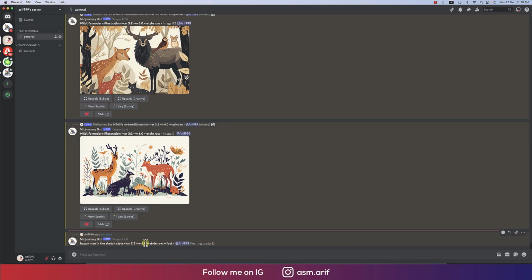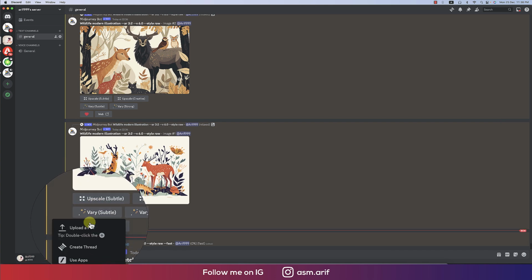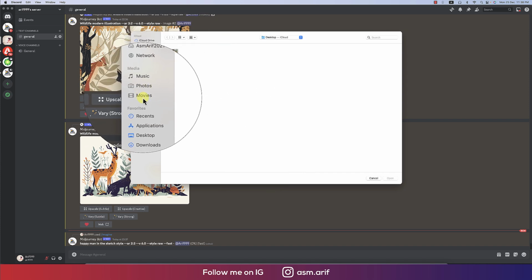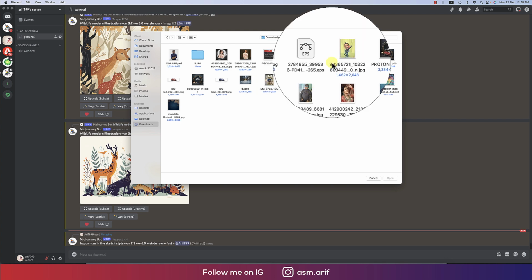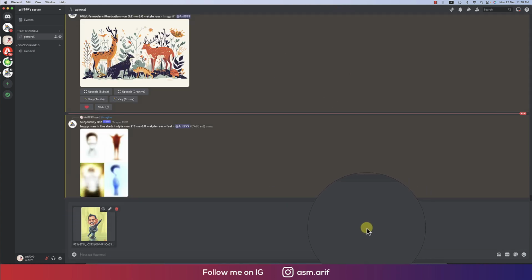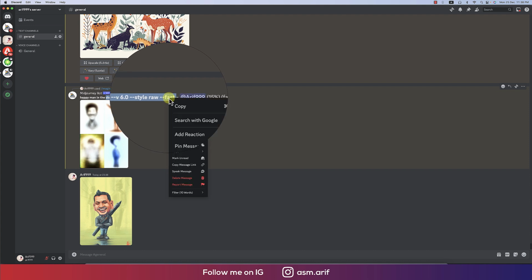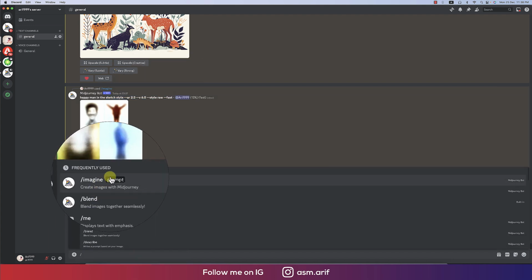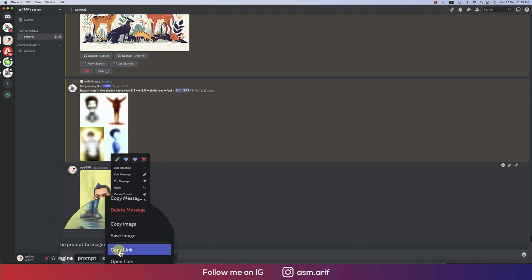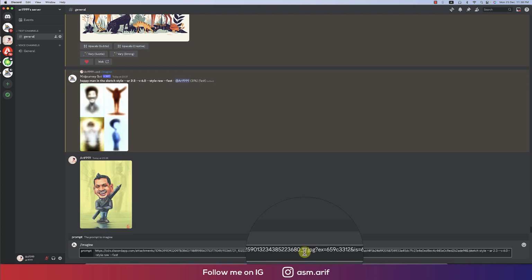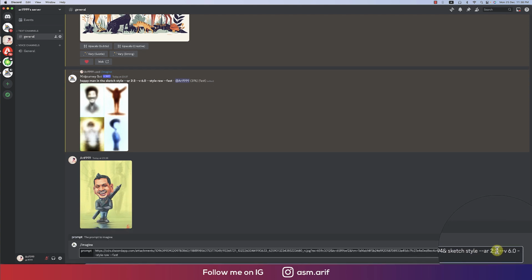In the meantime, I can say one thing: you can blend a photo with this prompt. Suppose you want to blend some photo with it, you can upload some photos, suppose this photo, or any sort of photo like that. Press the enter button, and after that comes the sketch style fast prompt, then slash imagine prompt, then this photo link. Copy the link and paste it, then style raw and aspect ratio. I won't provide an aspect ratio here. I want to generate this one in a square shape by default, and hit the enter button.